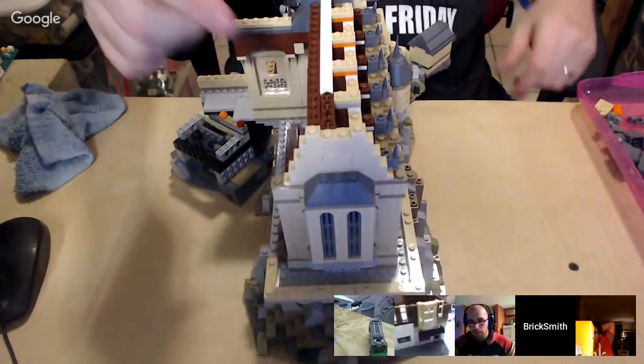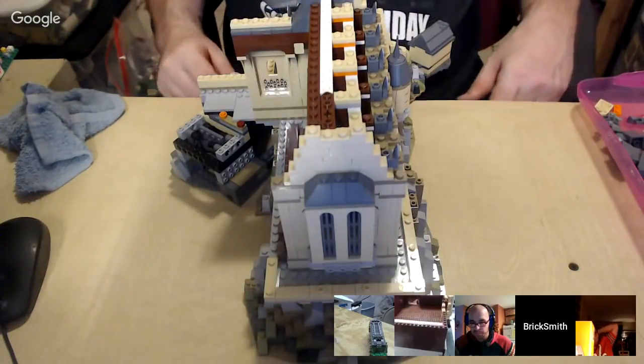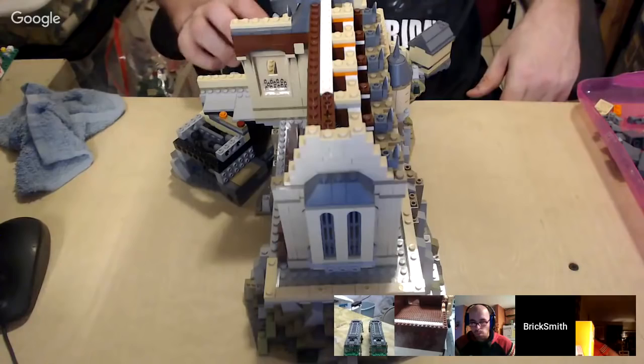I like how they're building this up. Right. Nice. Here. That's cool. Yeah, they're using a lot of those new... I used them all. They're the double jumper plate.